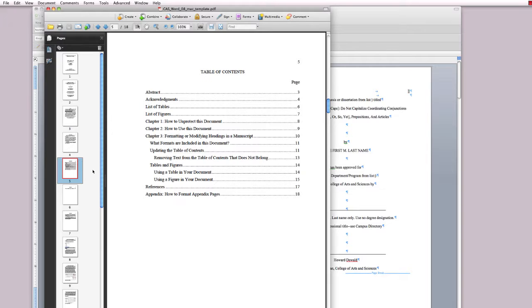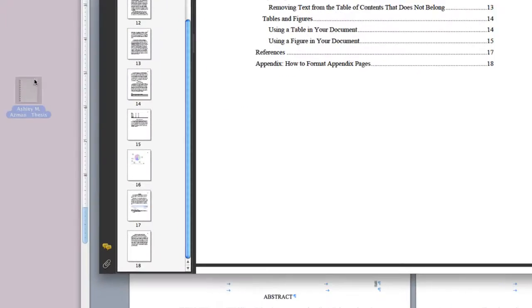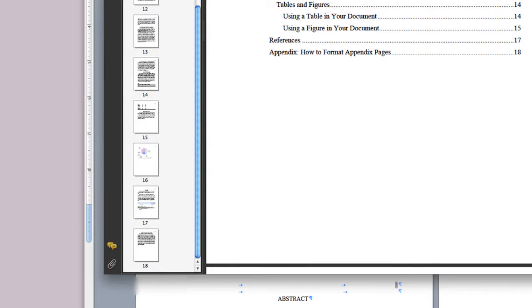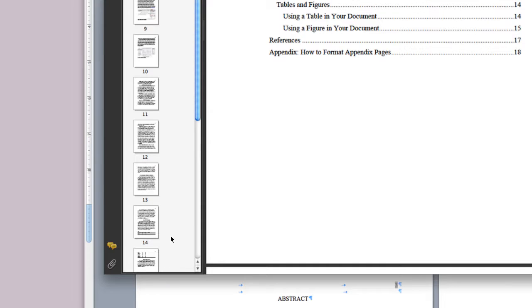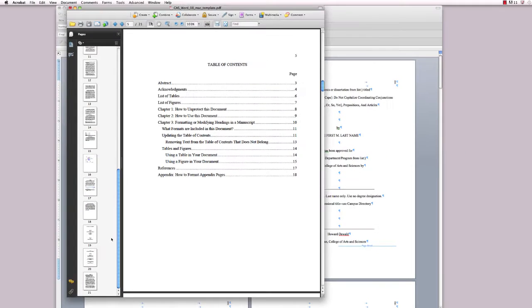If you have a situation where you've got multiple documents because you had landscaping issues, they'll show up wherever you've saved them, and you can grab pages from another file and just drop them in. So if it's the last few pages of your abstract, usually it will print out with whatever you've titled your document 1, whatever you've titled 2, whatever you titled 3. So you can grab 2 and drop it in, and then add in 3, and then add in 4 as you go along. And that will rebuild your document.